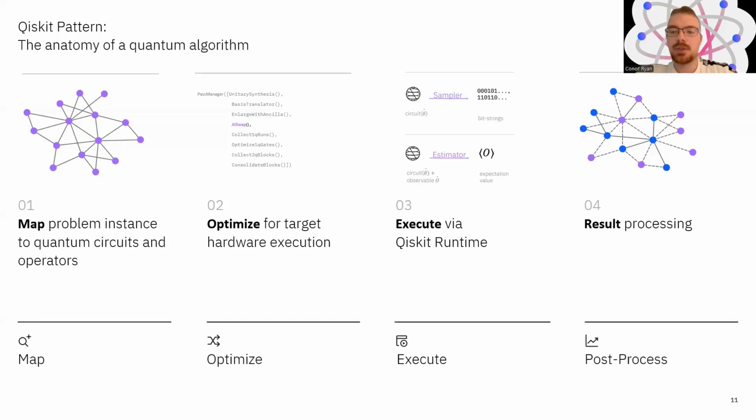Then step 4, once you've achieved this, you can post-process your results to combat any errors that may have crept into your calculations in the process of running them, because even if you're running it classically on your device, you can input noise models which will again emulate better that realistic quantum computing execution that we currently are capable of.